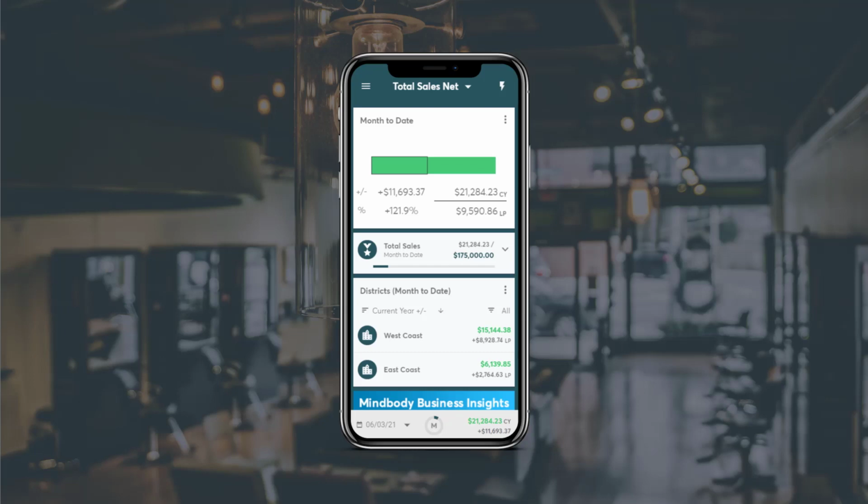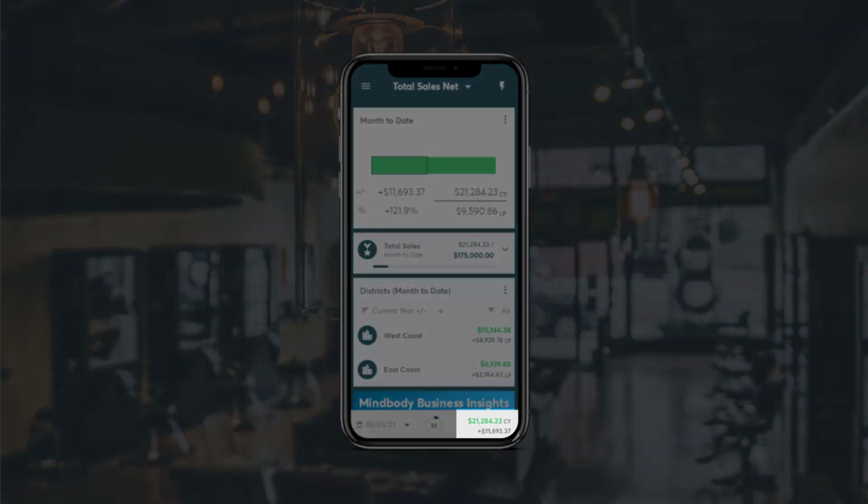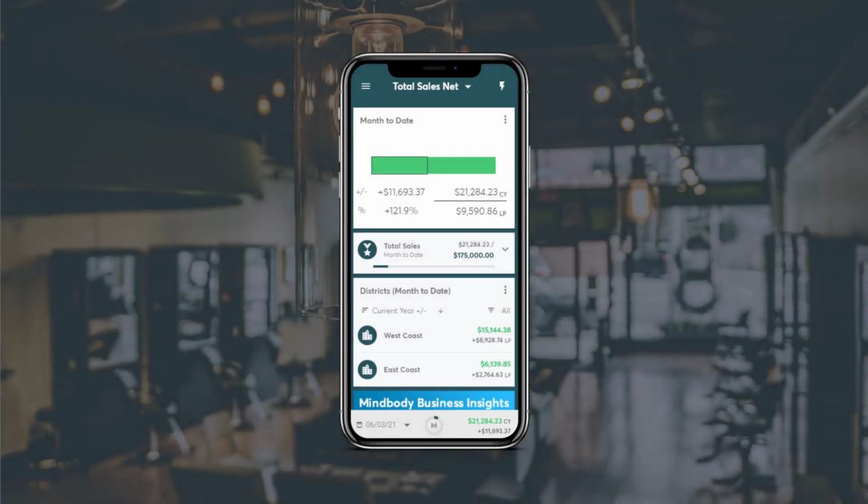There is one more sort option to cover. The numbers on the bottom right will change as different dates, date ranges, and metrics are shown. As we tap on these, the bottom number will cycle through how much sales are up or down by, the percentage sales are up or down, and the total sales for the last period, which is what LP stands for. We are seeing LP instead of LY because the month-to-date filter is still active.